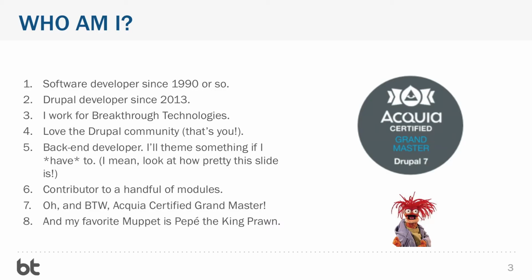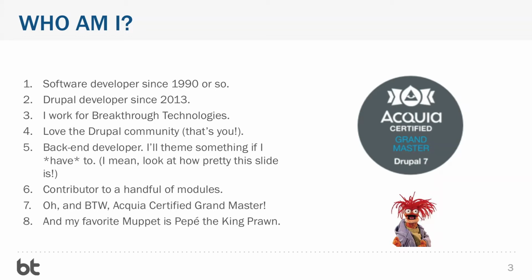I've been doing this forever. I've only been doing Drupal for 5 years. I work for Breakthrough Technologies in Chicago, and what keeps me going in all of this is you. I love this Drupal community and who we are and what we do. For background, before I started really getting open sourcey, I did .NET forever. And any .NET group is just 150 guys who look exactly like me, doing exactly the same thing. And what I love is coming here and not having that.